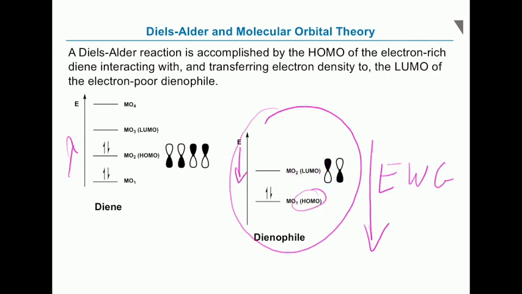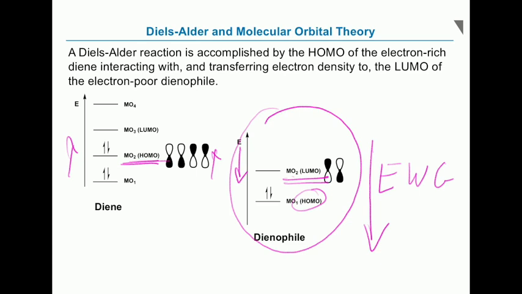And by dropping this side and raising this side, what you did is you lined up the highest occupied molecular orbital of my diene with the lowest unoccupied molecular orbital of your dienophile. We did this on purpose because if we take the highest occupied and we put them in the exact same energy, they look at each other and go, cool. Nothing can happen because I'm holding electrons, you're holding electrons, and the reaction happens when those orbitals are similar in energy. It's very difficult. This diagram is not an energy level diagram going up to a transition state. You're saying these are the relative energies of my orbitals, and what I'm looking for is places where they're similar in energy, more importantly, where I've got electrons and I'm missing electrons. That allows them to hop over.